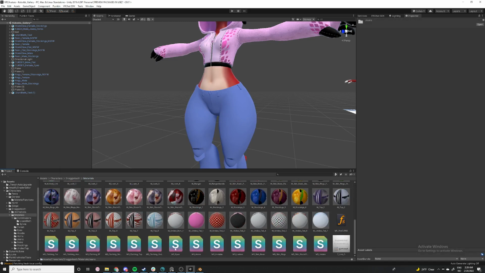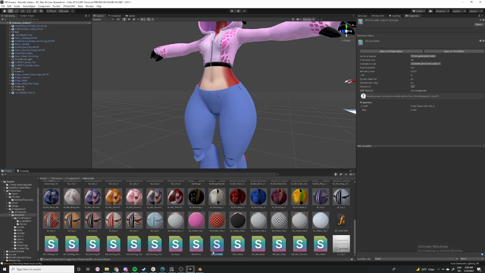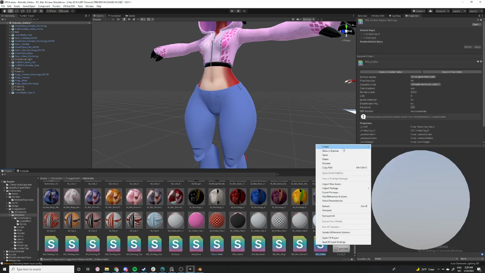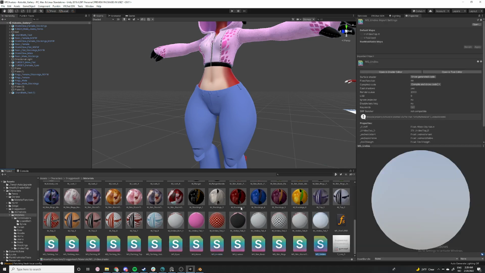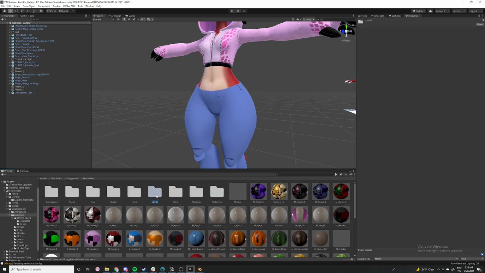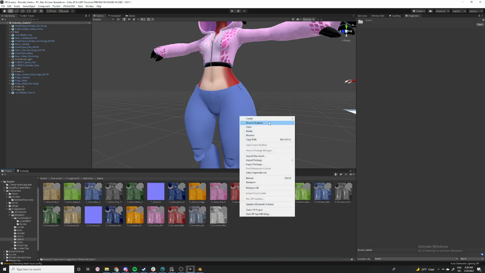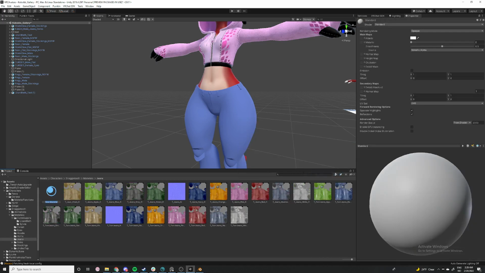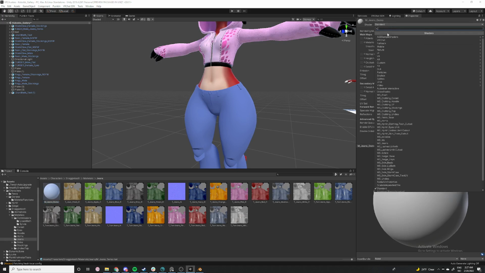Shader files are going to look something like these files down here. You can then simply right-click them, hit create, and create a new material, or just right-click anywhere, like here, create material. material_genes_, I'll give the name demo, and just make sure that you set the shader to be the shader that we just imported.